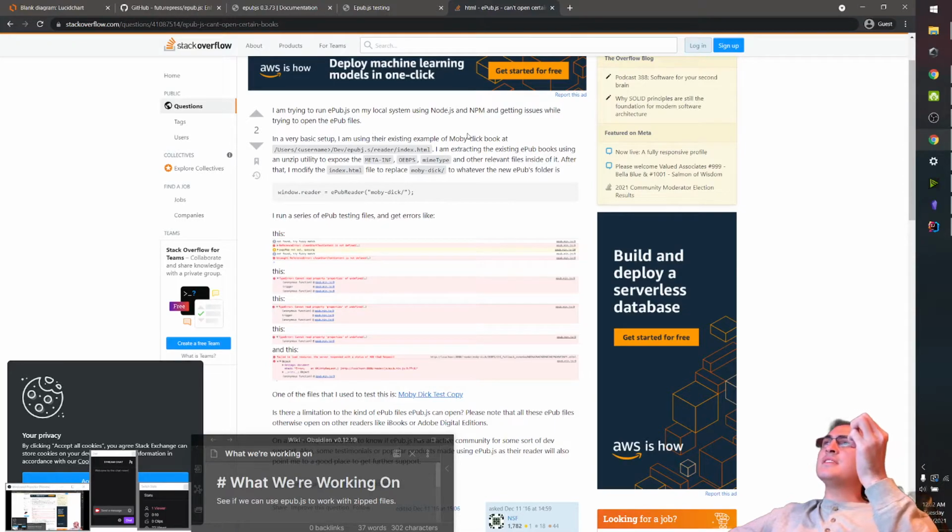All right, a very basic setup. Example of Moby Dick book at .html. I'm extracting the existing Epub books using an unzip utility to expose the META-INF, OEBPS, MIME type, and the relevant styles inside it, to modify it next.